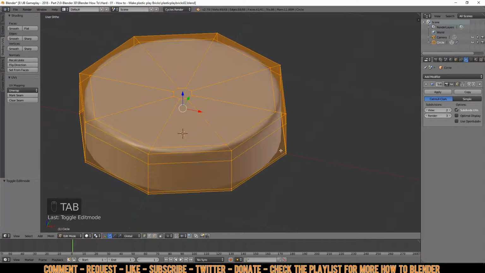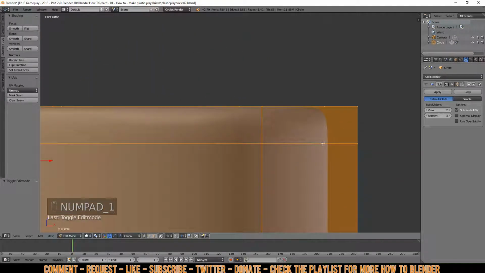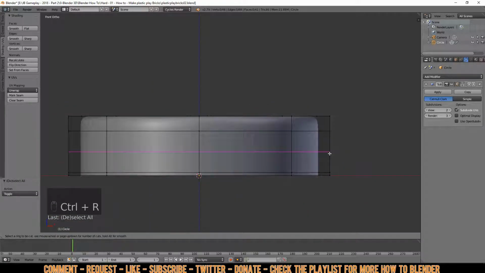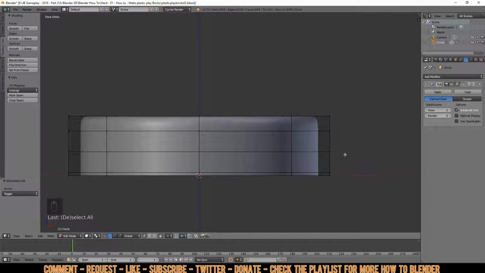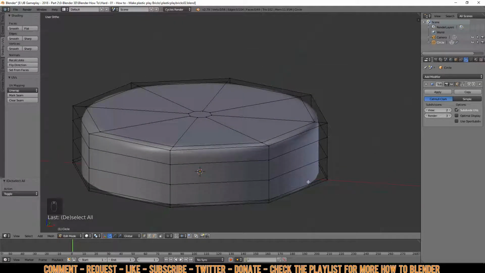So now you can see that from the side view, we gave it some smooth options down here. And I'm just going to put one down here in the middle. In another video, I will explain more about this subdivision surface and why sometimes you have to put one in the middle too. For now, we also want to give it a smooth option at the side.